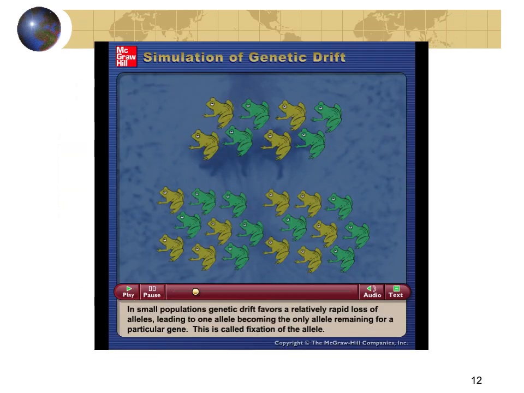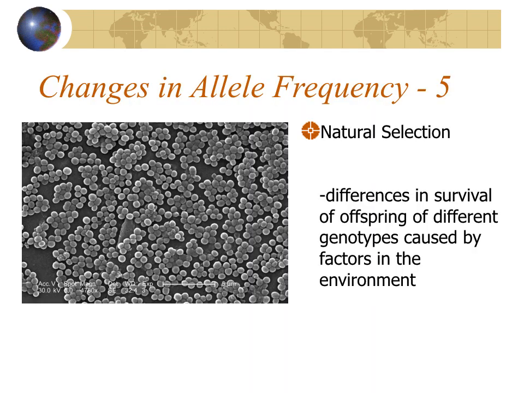I have a simulation embedded in the PowerPoint. I think you can play that. But this is really common, and so you see this in human populations that are isolated. You see it really in endangered species a lot. One of the big problems endangered species face is genetic drift. Because of these bottlenecks, the individuals within the population are likely to be much more likely to be homozygous at a lot of different genes, and so they wind up with genetic problems and less variation.